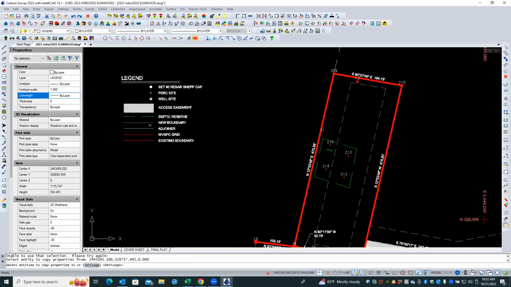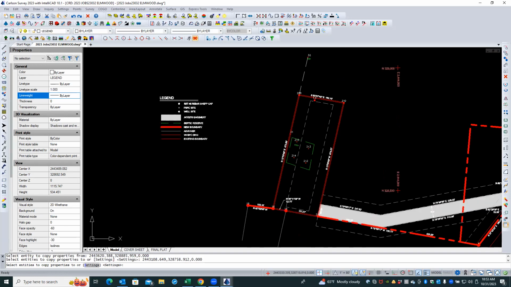Enter. What did it not? Let me try again. All right, and then that one there. Oh, there you go. All right. So the same thing.